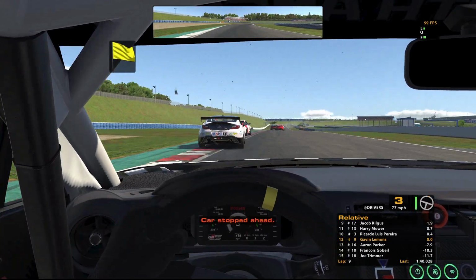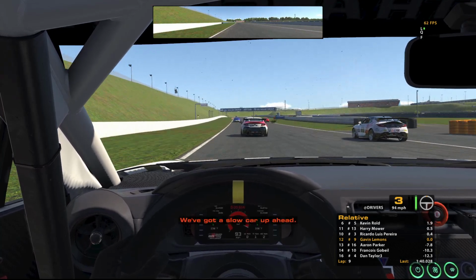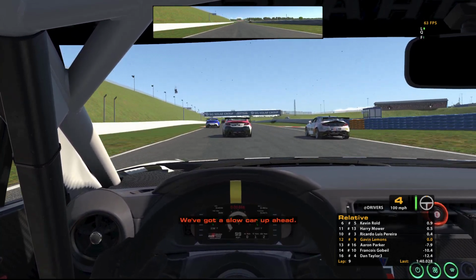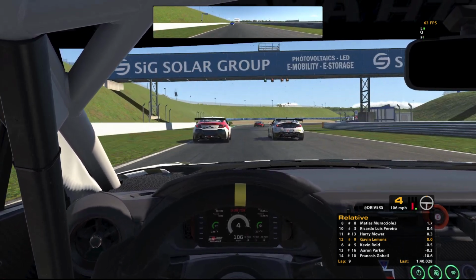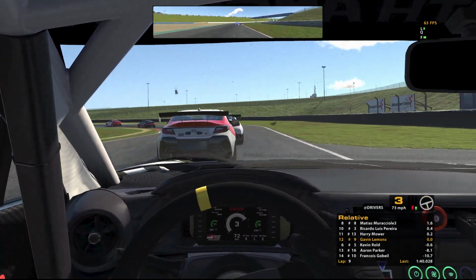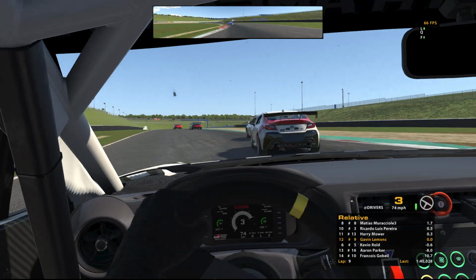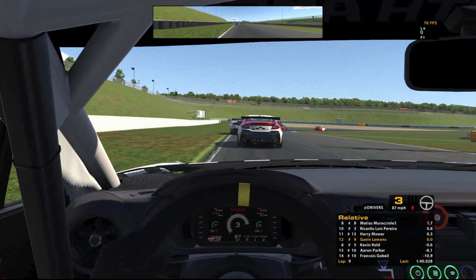Yellow flag up ahead. I don't see a car stopped. We got a slow car up ahead. It's the blue car. He's very slow. Is he broken? What's the deal there? It's the guy in 6th. The 3 car takes advantage of that and gets back by the 13.